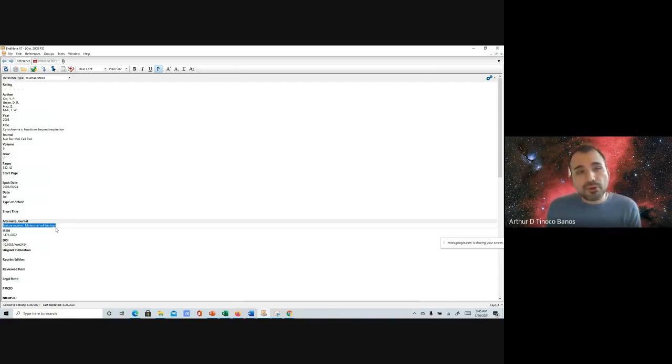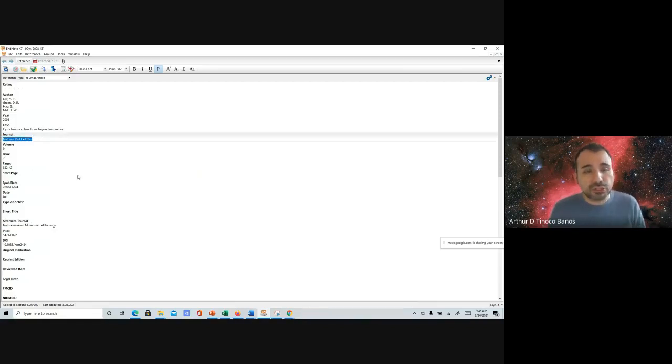The EndNote program allows you to insert abbreviations, but there's a way that you can upload a document that contains the most common abbreviations for a large set of journals. I'm not going to show you that here, but that's something that one can readily do. So in this case, this particular reference has the journal already in its abbreviation form. That's okay, but it's preferable to know the full journal name for your own purposes.